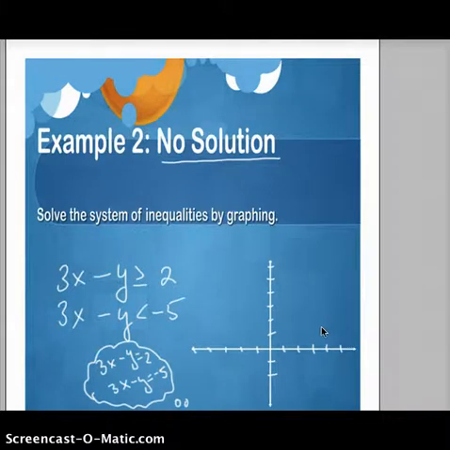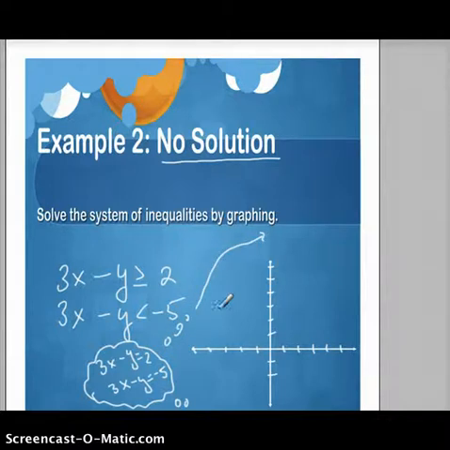So the first thing we do anytime we're going to graph inequalities is we're going to think about the related equation. And so that's my little thought bubble down here with the related equations. So I'm really graphing 3x minus y is equal to 2. I'm really graphing 3x minus y is equal to negative 5. And sorry for all of this strange writing, all of this stuff is going to come up here.